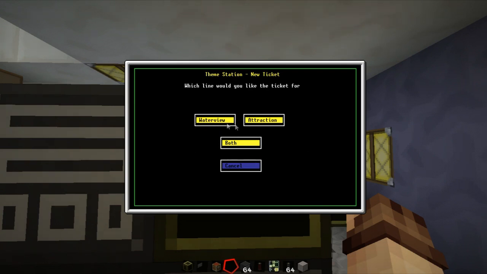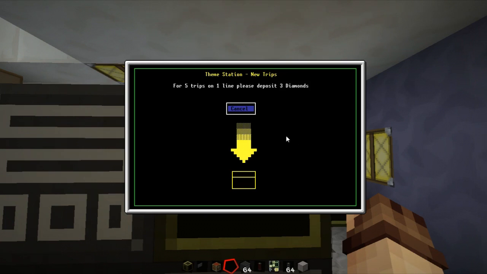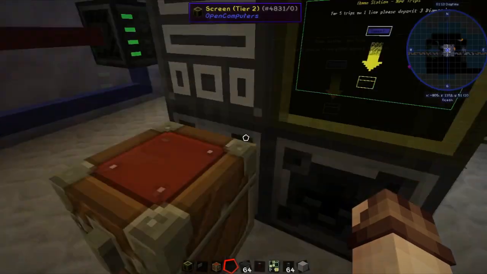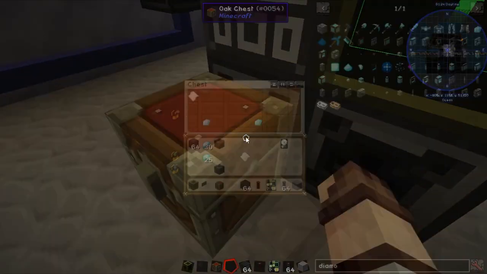We could say, let's go to the attraction station. We could do 1, 5, or 10 trips. Let's just go for 5. And it says 3 diamonds. So that's with the discount applied. It's waiting for the diamonds. We stick that into here. So 1, 2, 3, 4, and 5. There's 3. That's cool. It's printed a ticket, telling us to take the ticket.